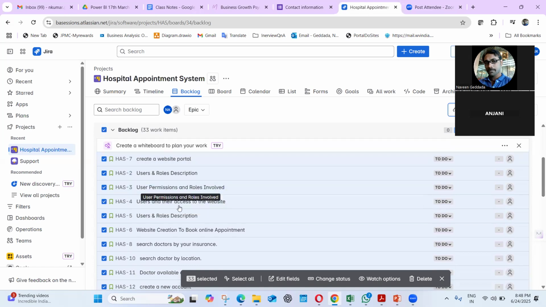And tomorrow, if possible, we will prioritize the list of user stories, which need to be implemented in the first sprint, or which can be implemented in sprint two. So we will do the prioritization or the backlog refinement in tomorrow's session.